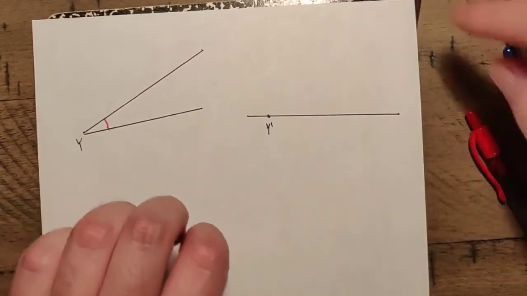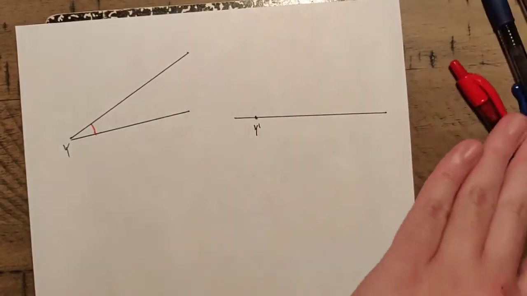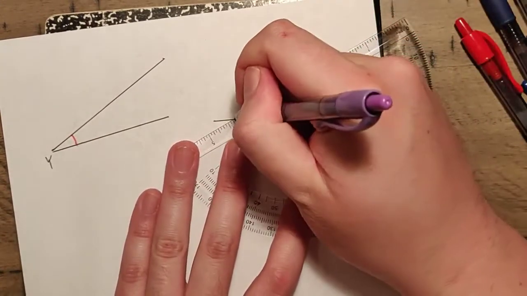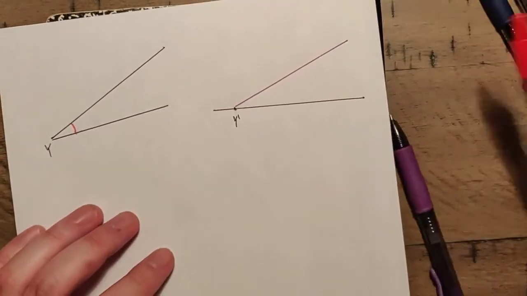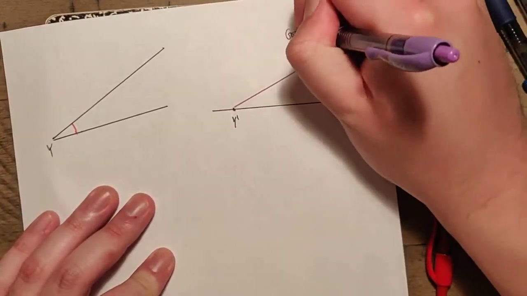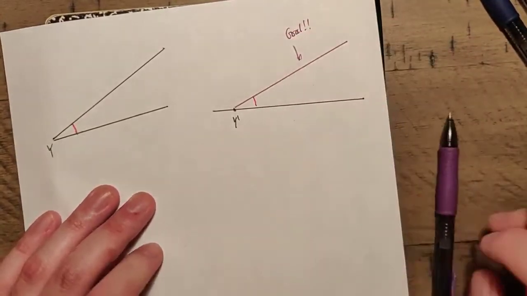So essentially, this black ink here represents what I start with. And what I want at the end is going to look something like this here. So I want this purple line here, right? This is going to be our goal. And I want these 2 red angles to match.